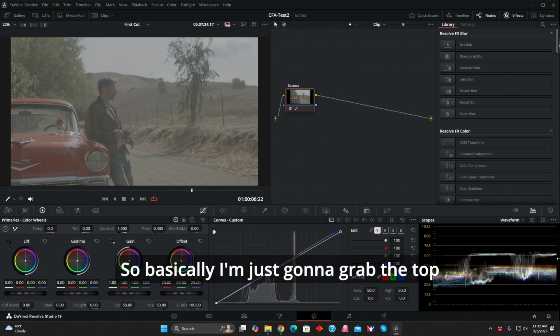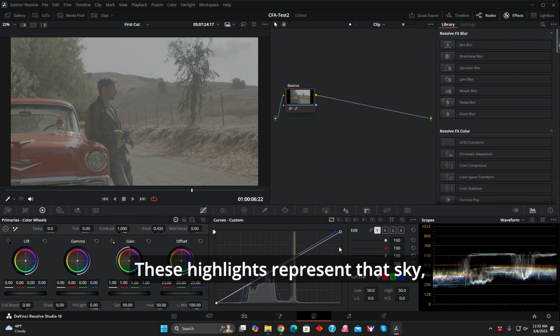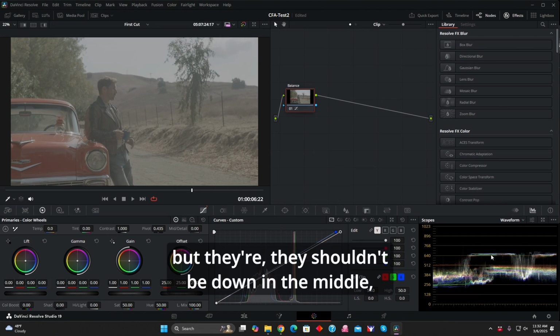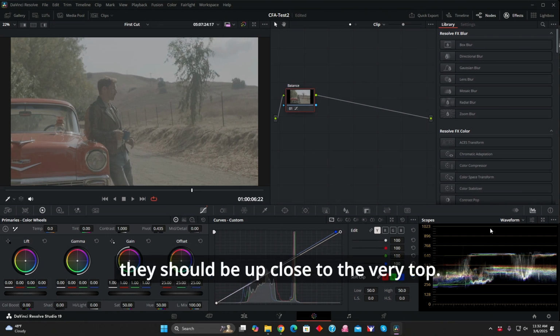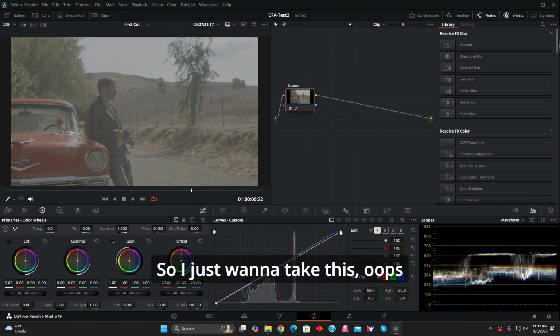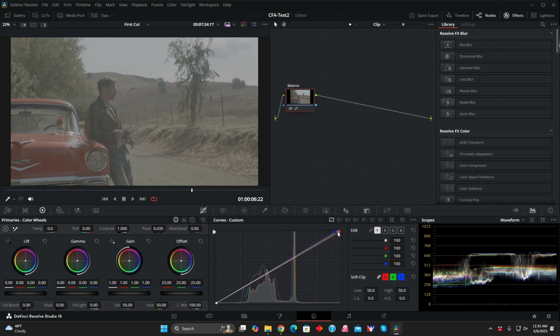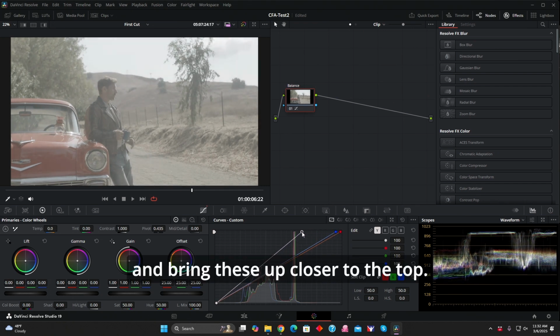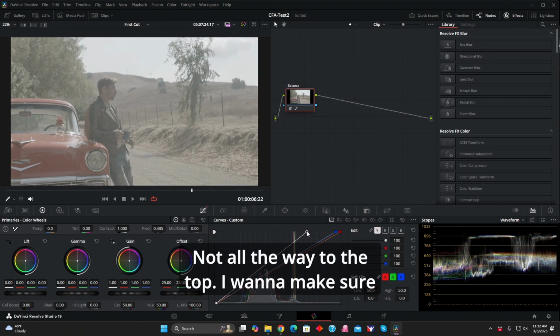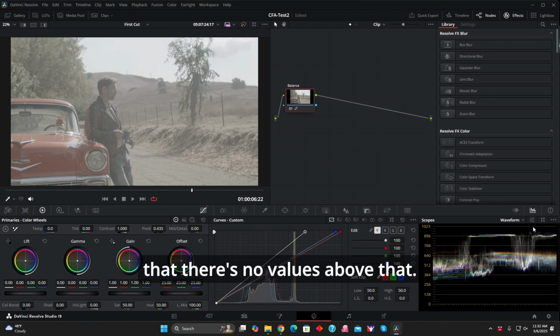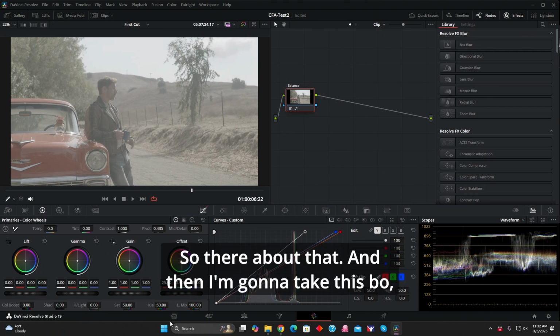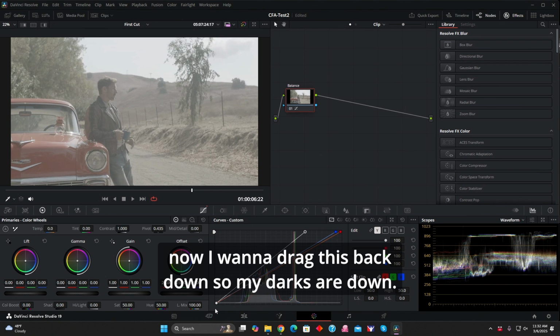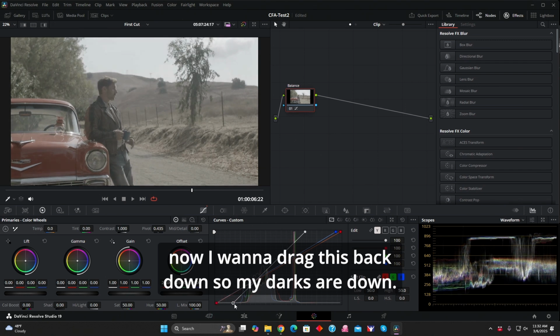So I'm going to grab the top and take these highlights. These highlights represent that sky, but they shouldn't be down in the middle. They should be up close to the very top. So I want to bring these up closer to the top, not all the way to the top. I want to make sure that there are no values above that. So they're about that. Then I want to drag this back down so my darks are down.